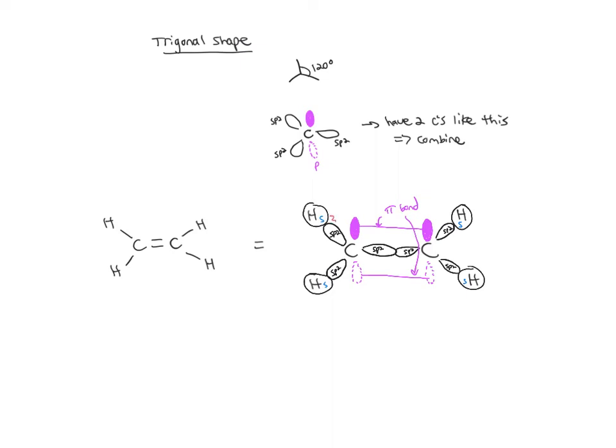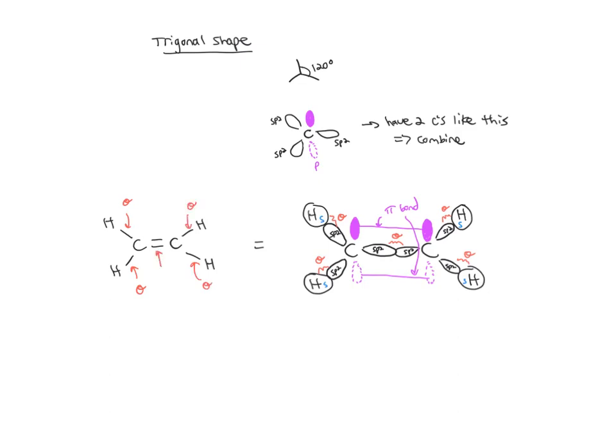We still have our sigma bonds. We have a sigma bond between the hydrogen and one of the sp2 orbitals of the carbon. We have a sigma bond at the bottom there, sigma bond. Anytime the s orbital overlaps with the sp2 orbital, that's a sigma bond. And two hybridized orbitals overlapping is a sigma bond as well. So for this molecule, each of those hydrogens is bound by a sigma bond to the carbon.